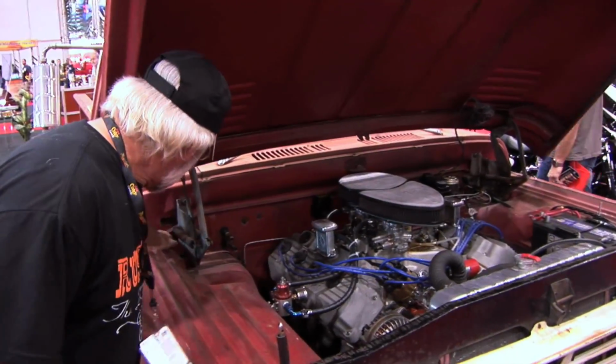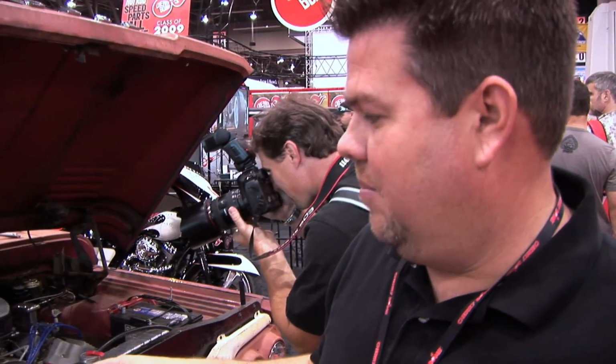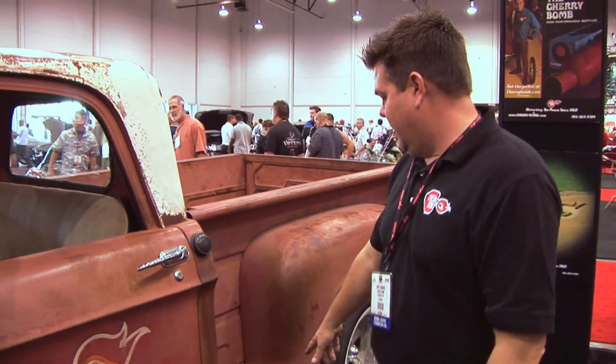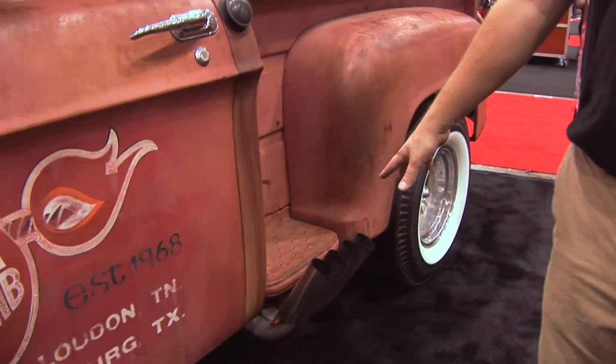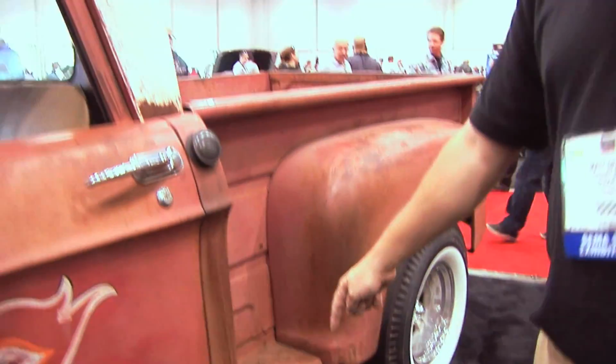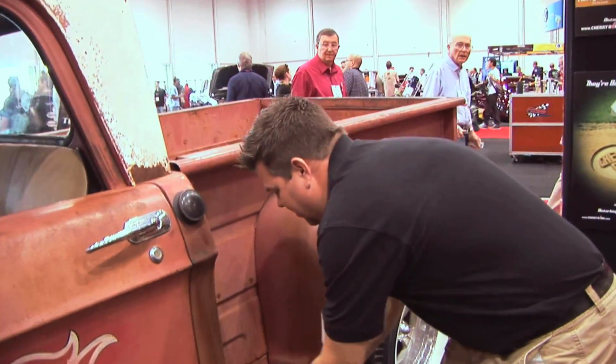Over here, we don't need a heater. Cobwebs, some rust, and I believe there's a spider living down here. So the heat source is generated by the exhaust that's up under the truck. It's got long tube Dart headers on it, and we took our Cherry Bomb 4-inch bullet mufflers on the end of the headers and built zoomies to come out the back. The zoomies are basically 2 1/4-inch pipes. We took stainless steel exhaust tips and turned them upside down, and you see the slash cut tip, and just welded them on there.